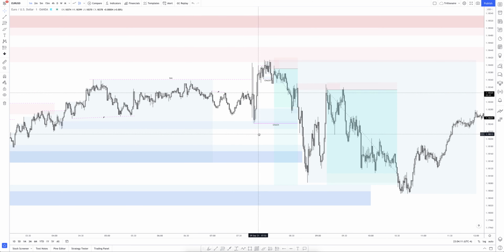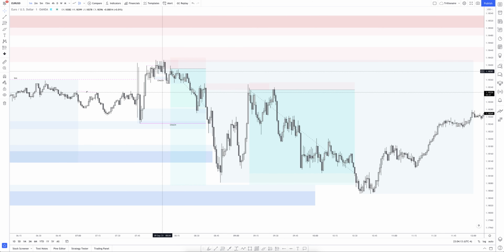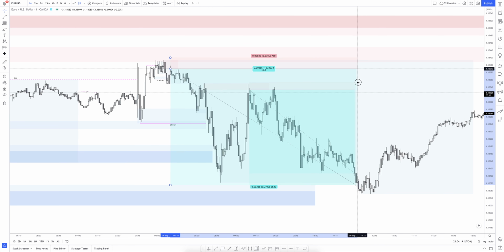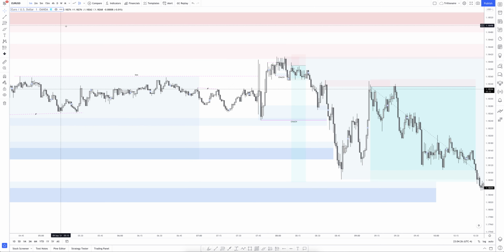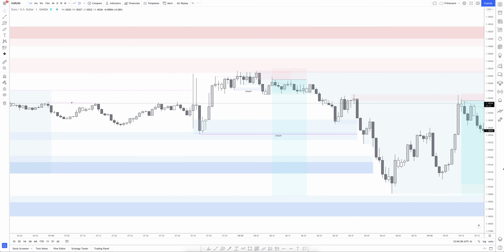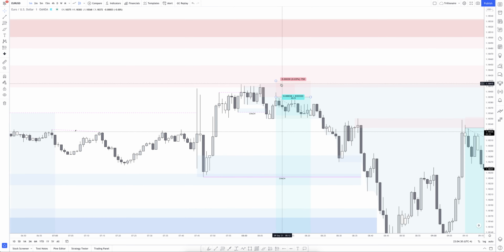So with that being said, possible entry right here that you could have taken, okay? I know some of my students did. You guys sent me those setups. Fantastic. So that was around a 10.5% trade, risking 1% of your account. And I get a lot of questions about my stop loss, right? So in this case, my stop loss was 3 pips.